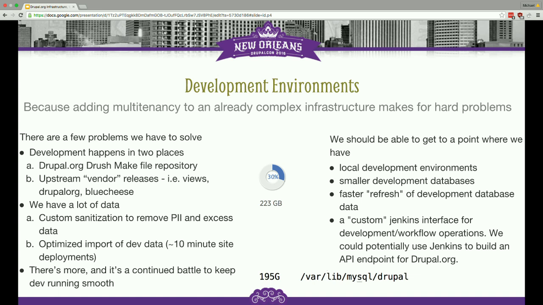So it's a continual evolution of things. What we'll probably end up doing is using something like Xtrabackup to do binary snapshots of the sanitized data. And with MySQL 5.6, you can actually import the binary data into MySQL tables with an import tablespace, I think is the command. So you do something like that to give us the speed and keep the data around so people don't lose their development environments.